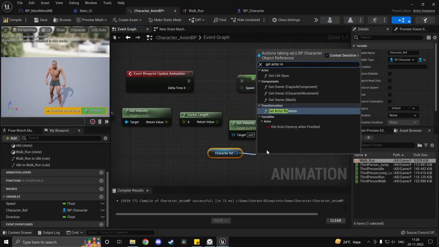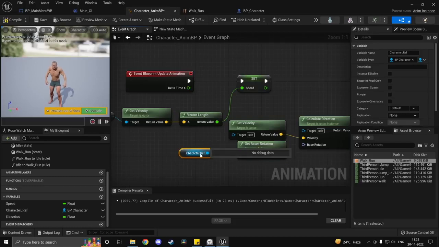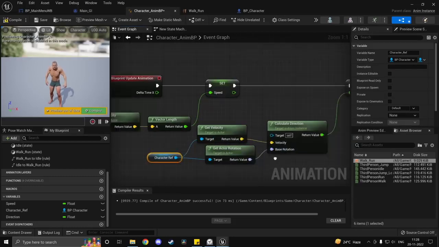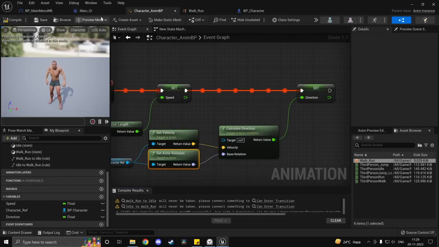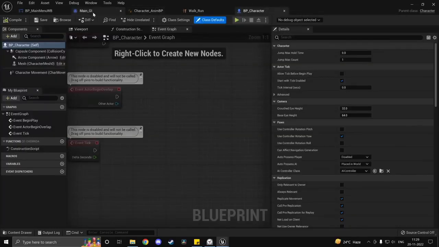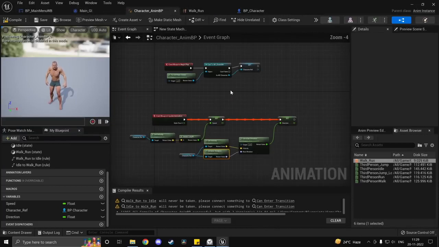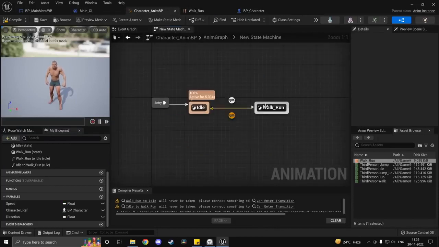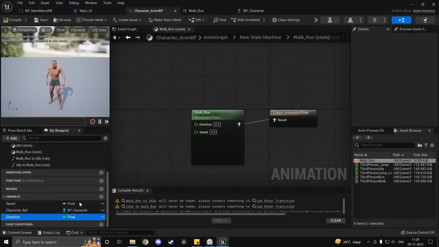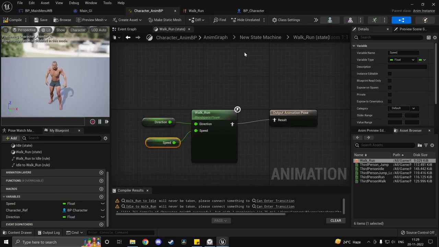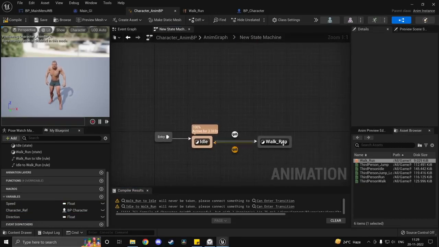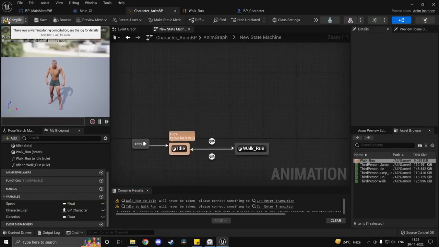So get actor rotation, and we can plug this into the velocity as well. Now what we are basically doing is we are calculating the direction so that we actually input the value correctly in our blend space basically. We are not using this value anywhere else. Oh, here we can plug in our direction and speed. So direction and speed. So these were our vertical and horizontal axis values in our blend space.